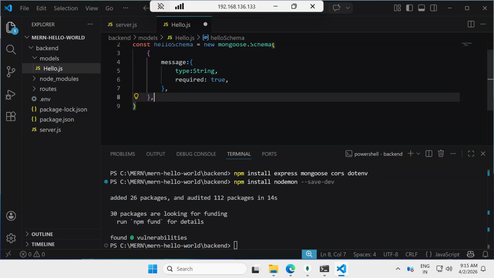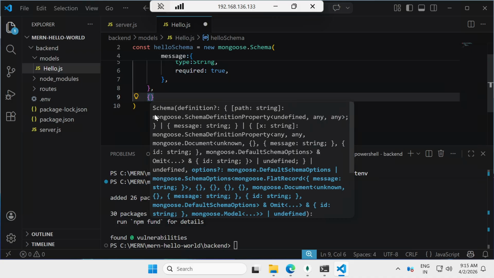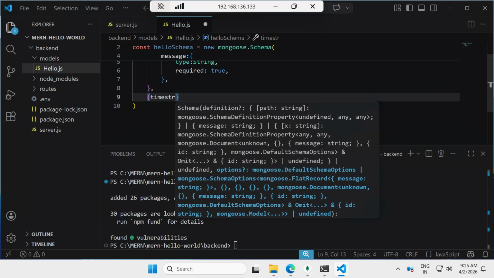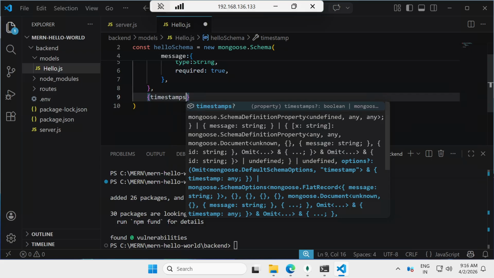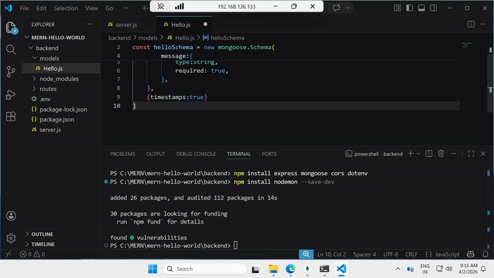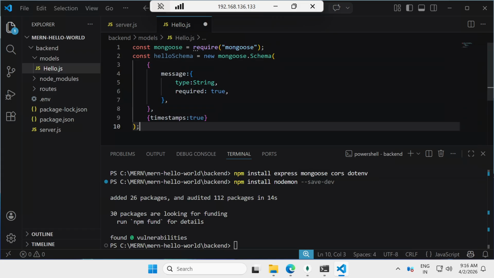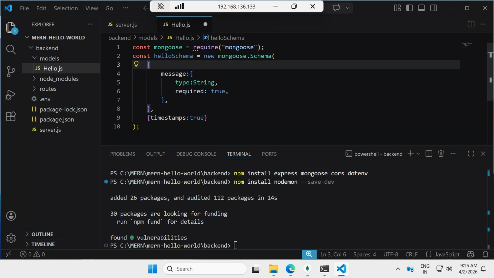We are also going to add timestamps: true. So this field will be there: the message field, whose type is string and required is true, and we are adding the timestamps also for the database.